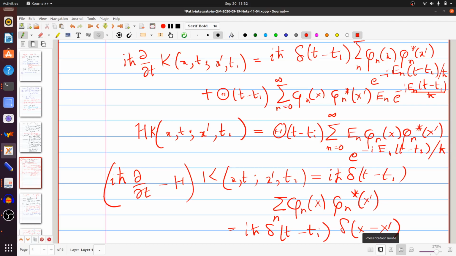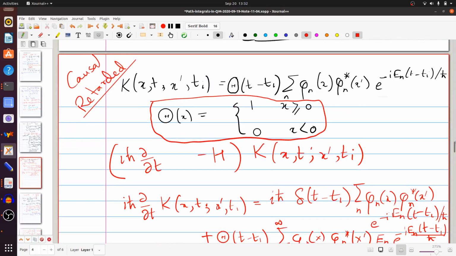Once you incorporate the theta function in the result for K, that is here, once we put in the theta function here, I now have a propagator which actually satisfies the differential equation that we have imposed on K. It also satisfies the boundary condition. So this is our actual propagator. In what follows, we are going to take t greater than t_i throughout, so that θ(t − t_i), this factor, will always be equal to 1, at least in the subsequent part of this video. So we are not going to write that down explicitly. That is just for a bit of simplicity. But you must always remember that at least the retarded propagator, the kind we have written here, always has a θ(t − t_i) factor in front of it.